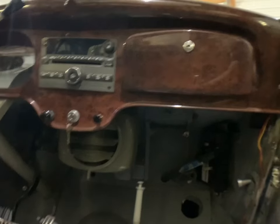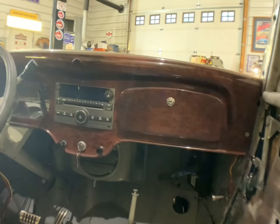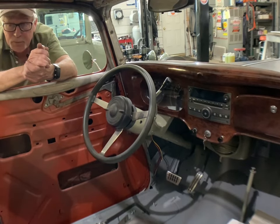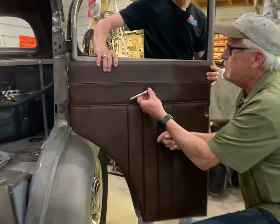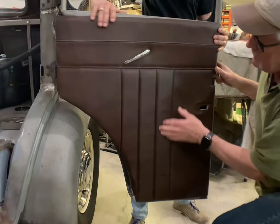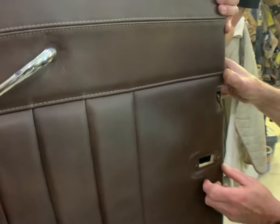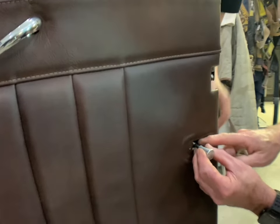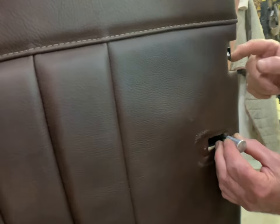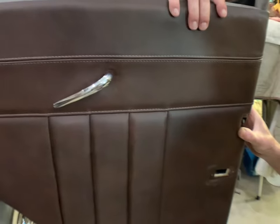I'm building this car for my wife, actually. It's going to be her car, so it's nice to have a little heat for a cool fall day. The interior — with the exception of the headliner and carpet — is actually done. Here's one of the door panels done in what they call distressed leather, with a bit of texture to it. There's an aluminum bezel I've already made that goes on here. This rod is a safety feature — once you close the door, this slides over and a pin locks into the door jamb, preventing it from popping open even though it's already got good latches. Safety first. The seats are also done.